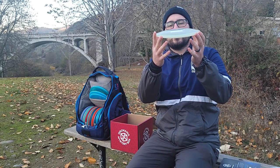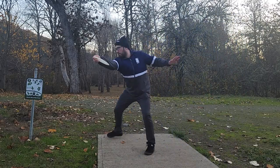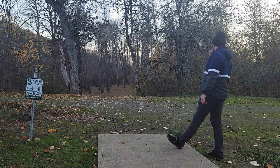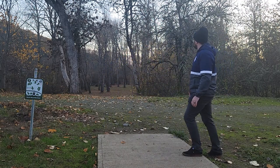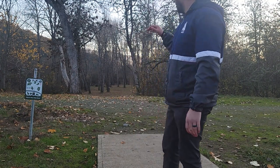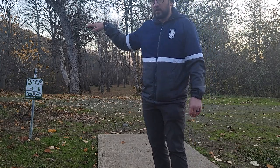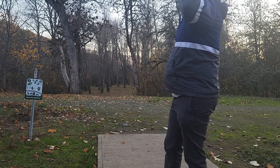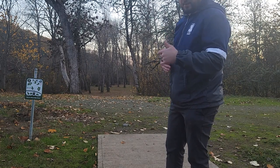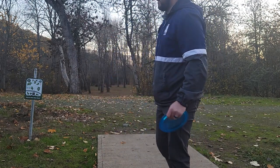This is a pretty domey version of the Magician. The flight numbers are 6-4-0-2, it's in a glow plastic, and it's got a nice little mini Magician stamp which is pretty sweet. I threw it and it definitely hooked up at the end — I threw it pretty flat and it went straight and just started slowly drifting to the left. I would say it felt like it had more fade than an FD but it was slower, so if you're looking for something like that, that's my quick review.